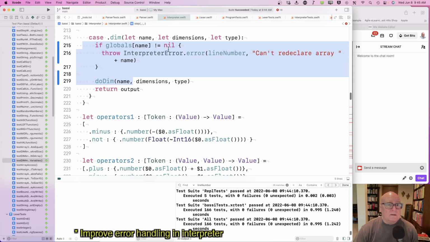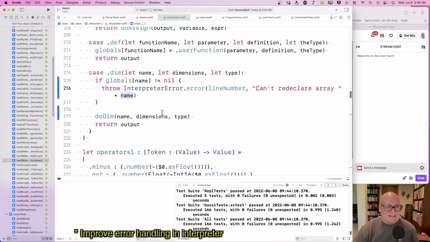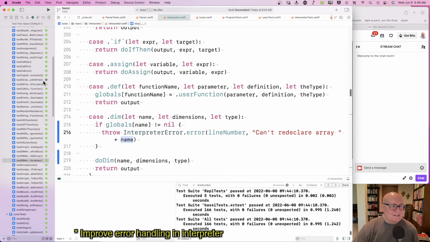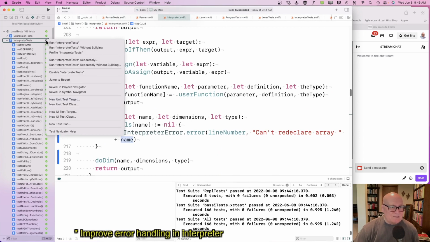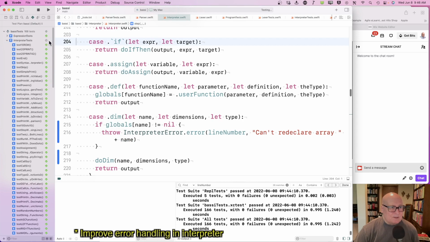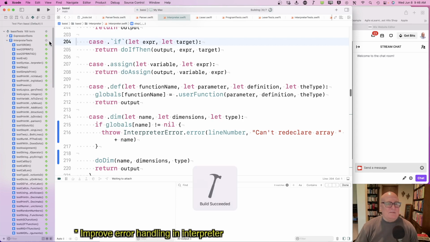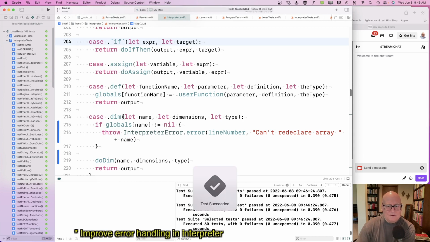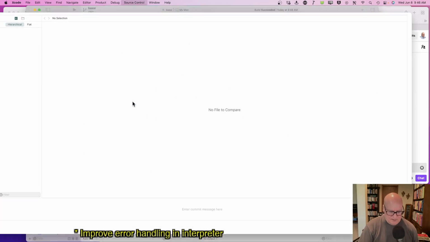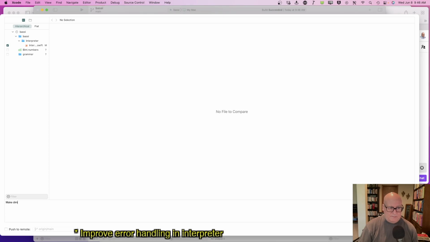Okay, so if the name already exists and we call DIM, we should get this error. And I'm giving you the line number and the name of the array. So let's hope. Okay. And I think the test we just touched might have put some output in. I don't know. Maybe it didn't. Maybe the only output was the error. Okay, good. All right, so make DIM throw error to top.